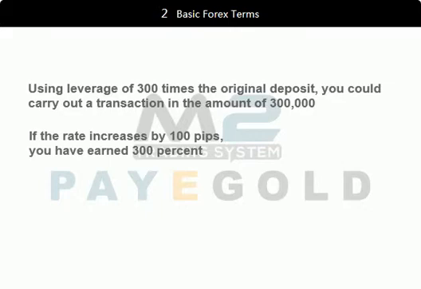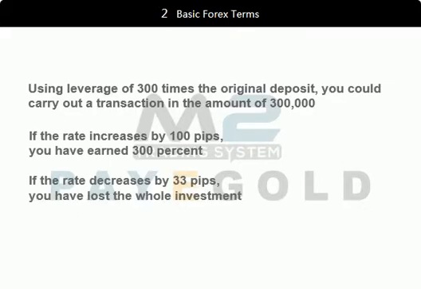Why do the firms allow us to leverage? Well, the answer is quite simple, really. It's preferable for them that we perform a transaction of 1 million euros rather than a transaction of 100,000 euros. In this way, the broker earns a commission of $300 and not $3. Later on, you will learn what your interest is as traders and why you shouldn't be tempted to leverage transactions.